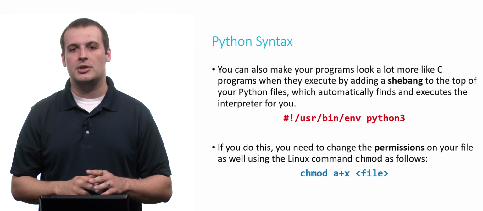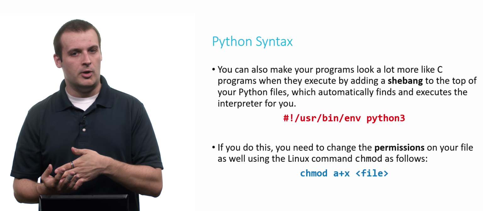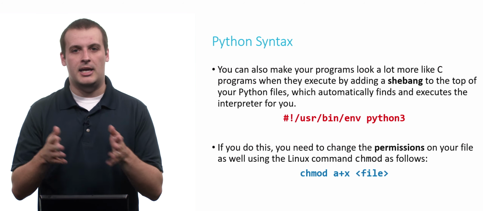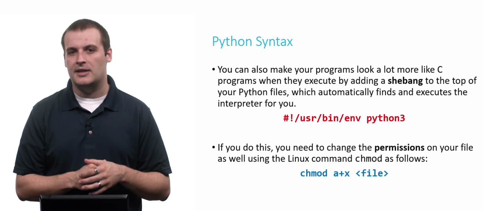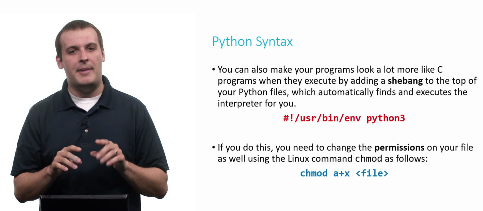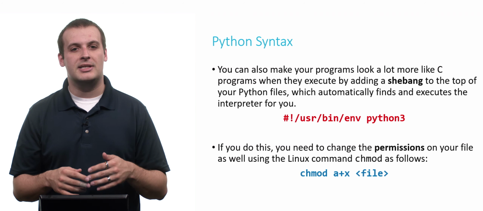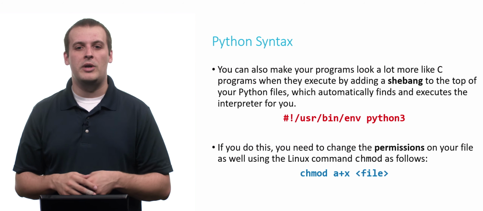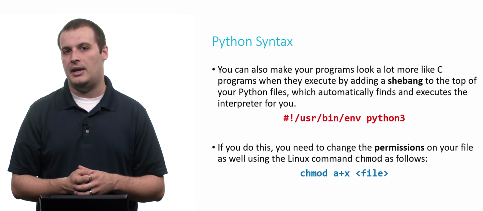And if you really want to make your Python programs look and run a lot more like C programs, for example, in C, once we compile a program, say we make hello, we then have ./hello, we can include this line in red at the very top of our Python file, and then we can execute the line in blue after we're done saving the file. And then instead of typing python and then whatever we want to call it .py, we could then just write ./ blah, blah, blah .py.